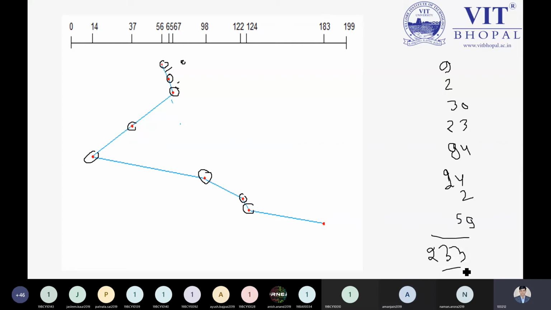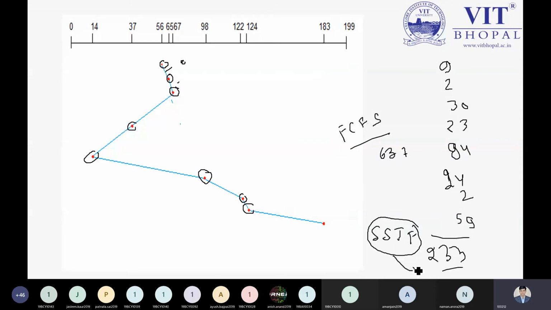Now if I compare the shortest seek time first algorithm with the first come first serve basis, it is very easy to understand. If I'm choosing the FCFS algorithm, the total head movement required is 637. If I'm choosing SSTF, that is the shortest seek time first algorithm for disk scheduling, the head movement will be 233, for the same number of cylinders to access.